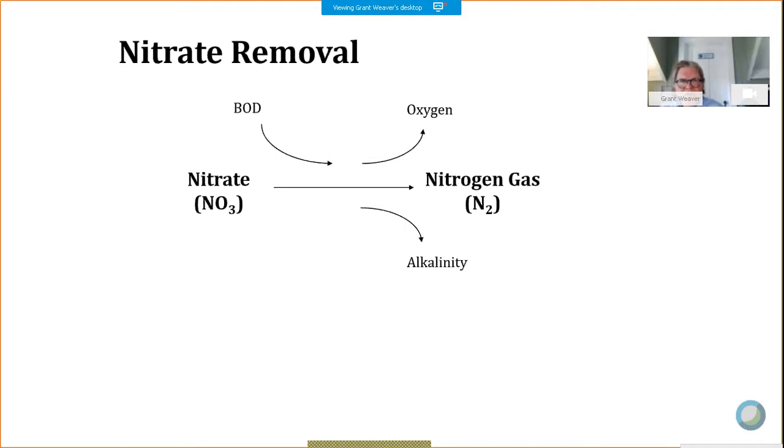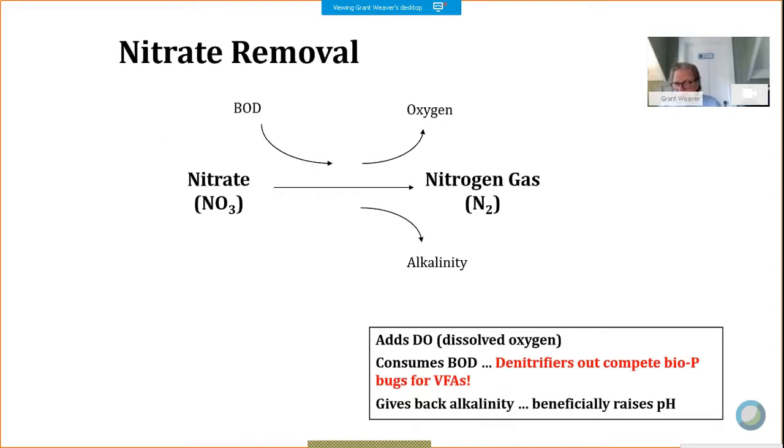That oxygen gets used to remove BOD. So you've already paid for the oxygen, so if we can get BOD removal in an air-off zone, and frankly, this is how I first met Brett Ward. Brett was a strong advocate for this nitrate removal as an energy savings, and correctly so. So we can look at this either way. Is it an energy savings or a way to reduce nitrogen? Both being good things.